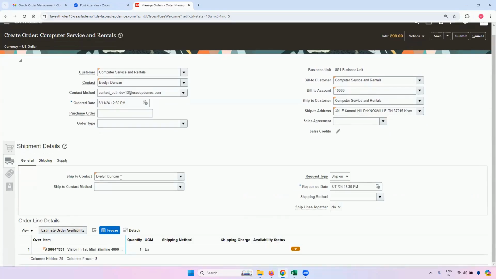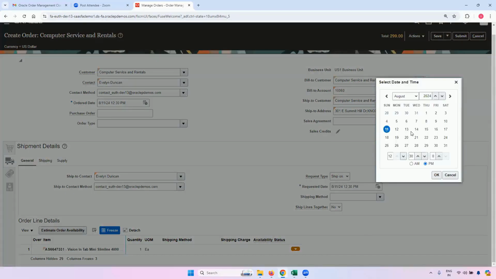So again, this is populating from the top, shipment contact, ship to contact method. So this will be email. Now request type, ship on or arrive on. So what is the requested date which the customer has ordered? The customer is expecting, suppose I give it 14th.